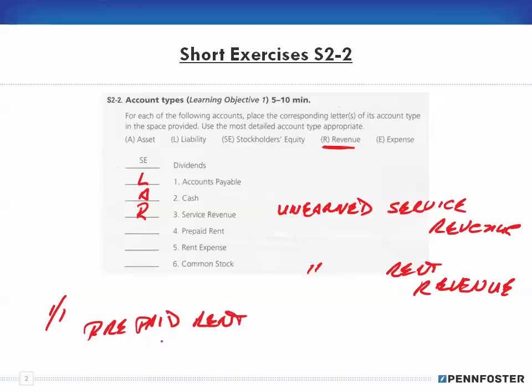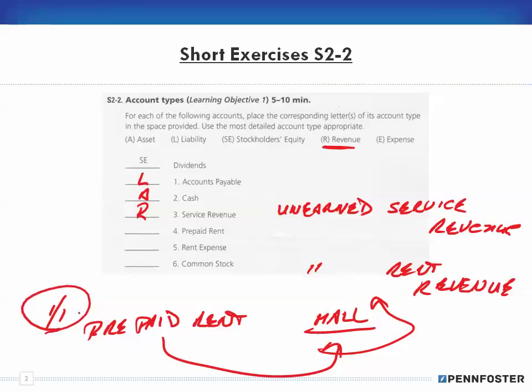Now, that's the way it shows on your books, and when you give it to the owner of the mall, okay, they show it on their books as unearned rent revenue. Why is it unearned rent revenue? Because they haven't earned it yet, meaning you're paying, say, $1,000 a month, so you have to prepay the entire year. So you're going to write a check for $12,000 and give that to the owner of the mall.